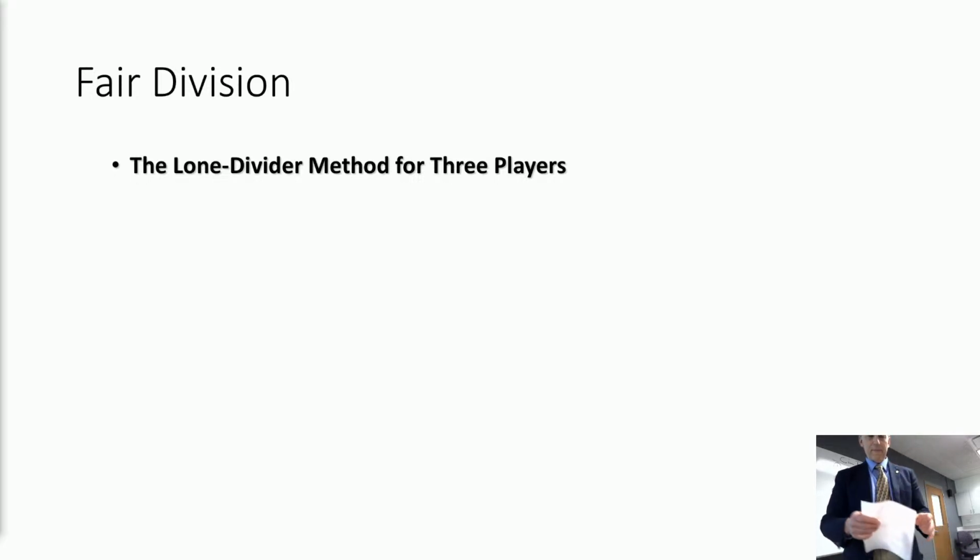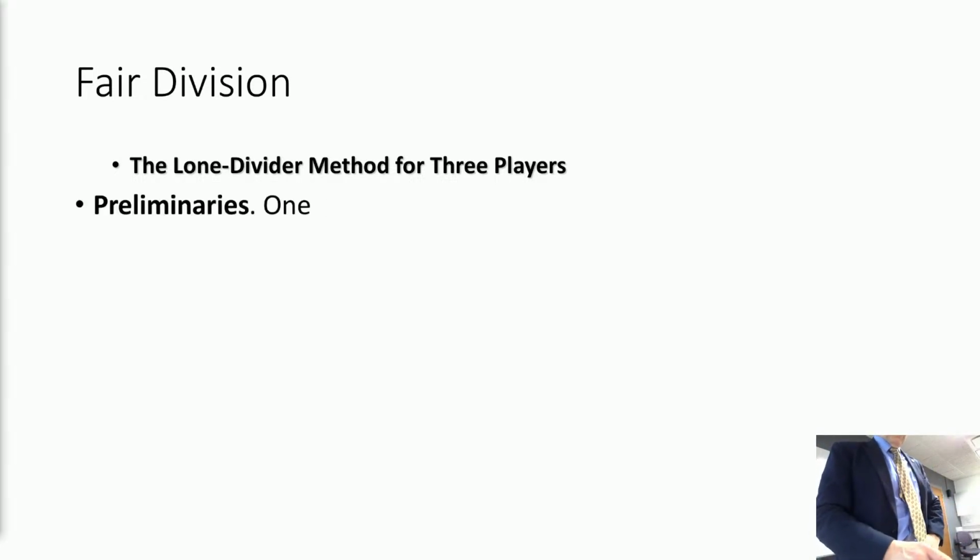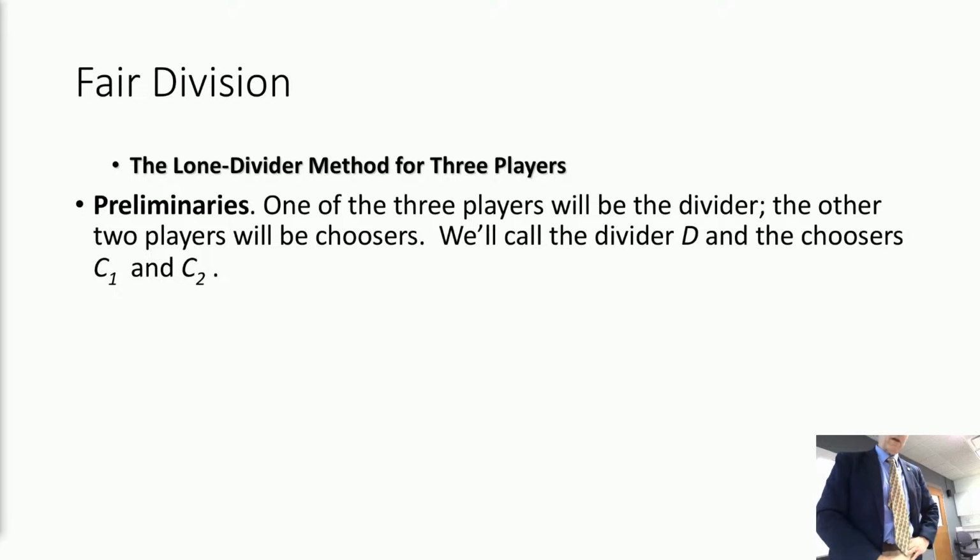So the first example is up top. You'll see chooser 1, chooser 2, and divider. First of all, let me just go through the description of this in words, and then we'll see how that applies to the numbers. We will eventually do this top left problem, that grid. In fact, hopefully we'll do all of them, but we'll do as many as we can. So first of all, one of the 3 people we're going to call the divider. The other 2 people are going to be the choosers.